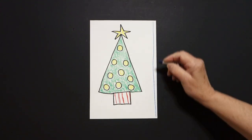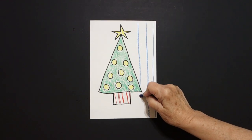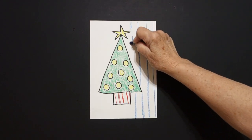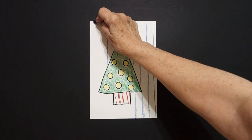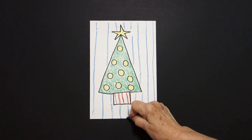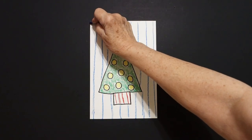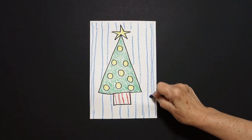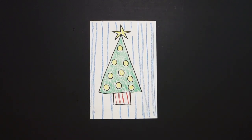The last thing I do is I take my blue and I'm just going to draw straight lines for my background, just to fill in the space all the way from the top to the bottom. Don't draw through your drawing — you draw the background with straight lines. And as always, we all draw differently, so some people are going to have more stripes than others.